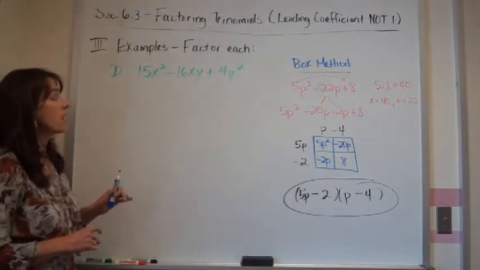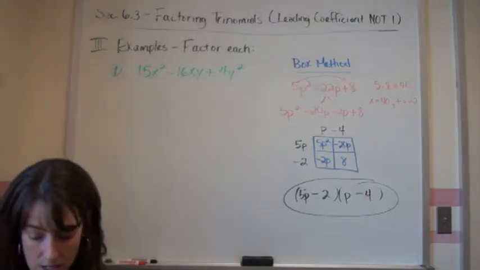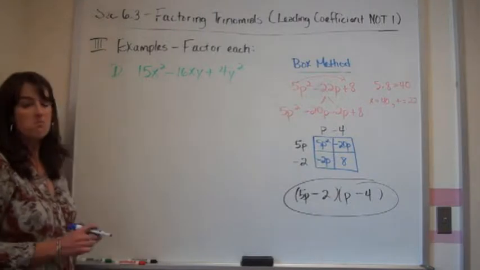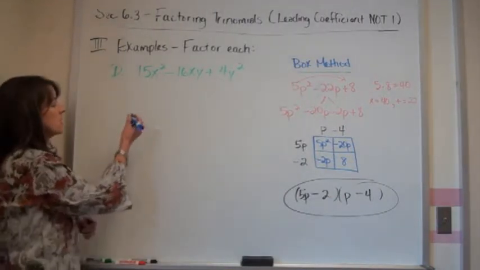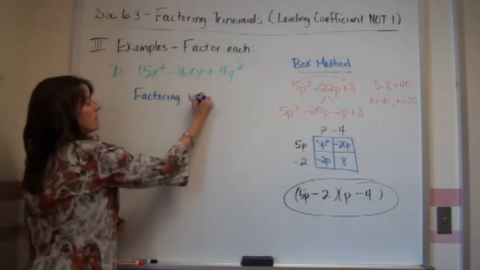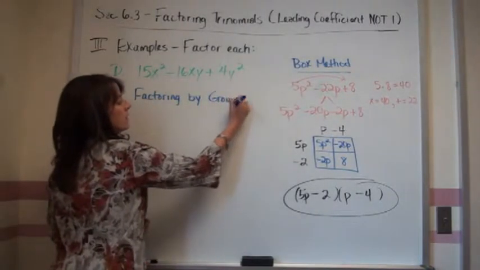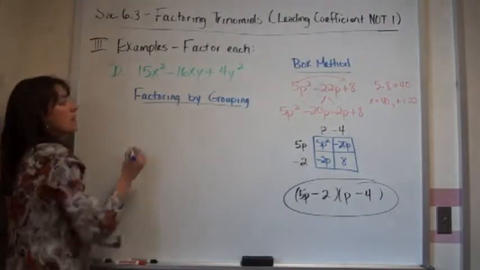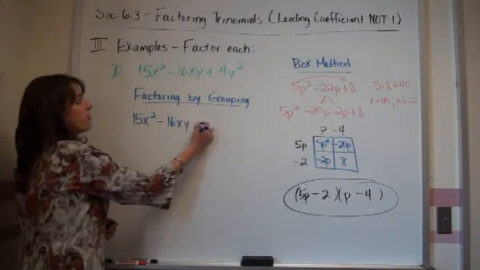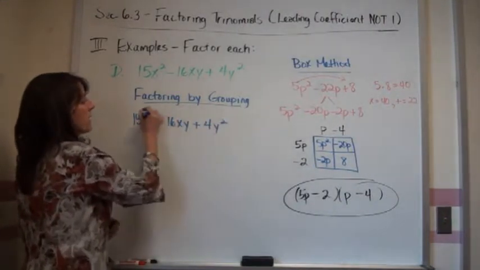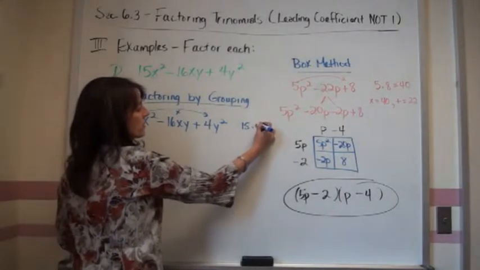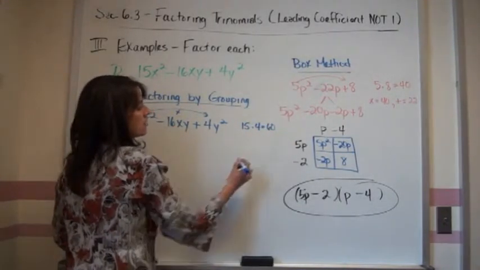Also want to point out here that I do have different variables in this, extra variables, and we're going to find out that having the extra variables really doesn't make a difference at all. So let's go ahead and take a look at that factoring by grouping. And remember, with factoring by grouping, the first thing that you do is you take that front coefficient and you multiply it to the back. And so that tells me that 15 times 4 is going to create 60.